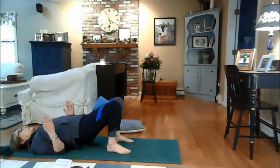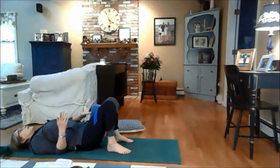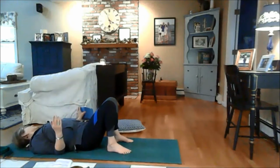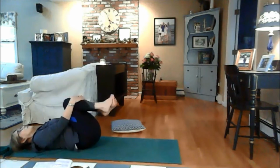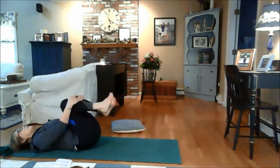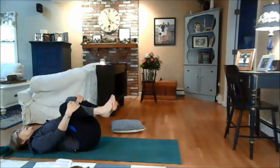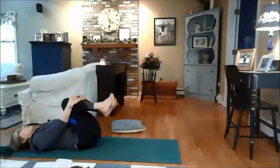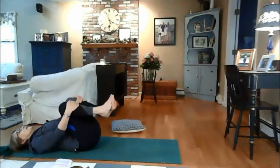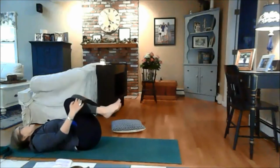And then rolling down slowly. If you have the block, take the block out and bring the knees in towards the chest as you rock from side to side. And then we'll make our way to seated. So either roll to your side and push yourself up, or if you'd like to rock up, you could do that.